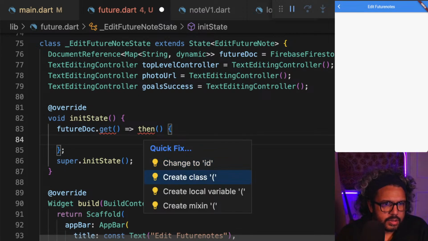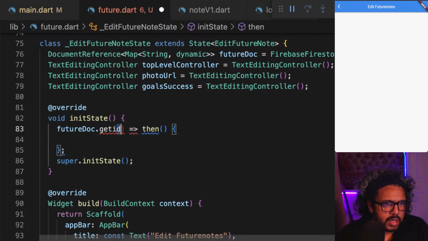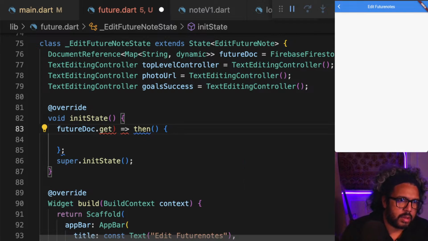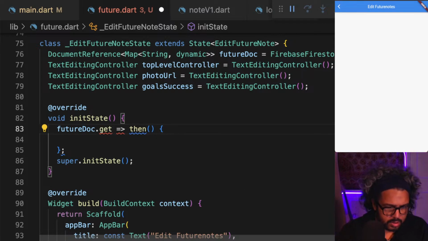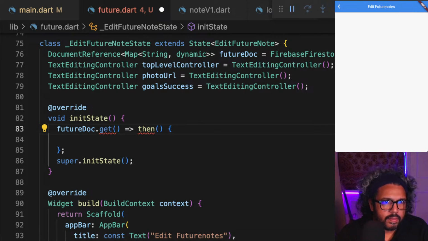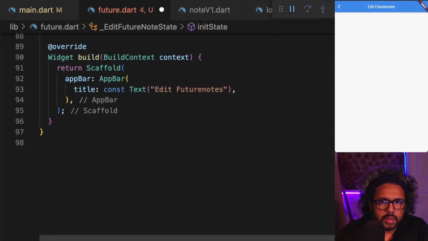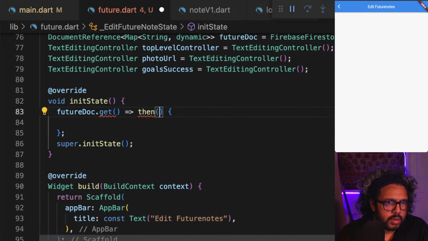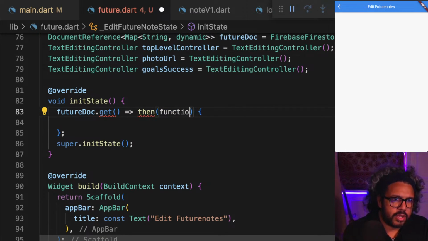Change class, change mix, create mix. Don't get ID. No, I don't want that. Then, the example I'm looking at says function document like this.